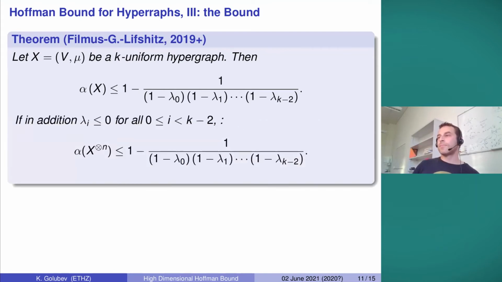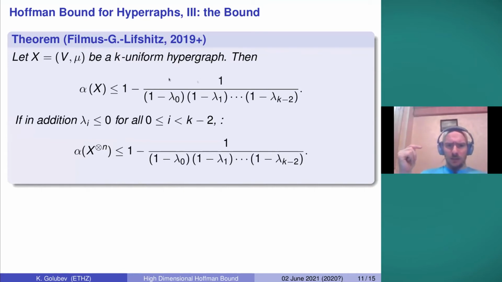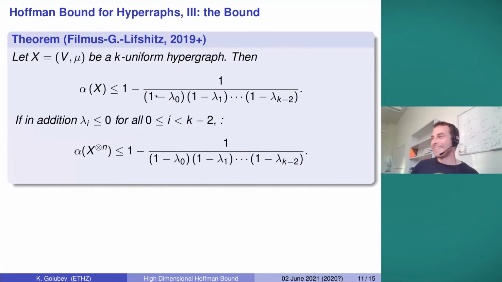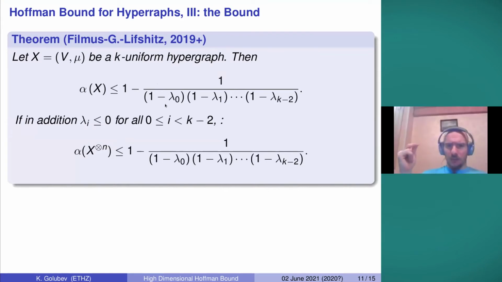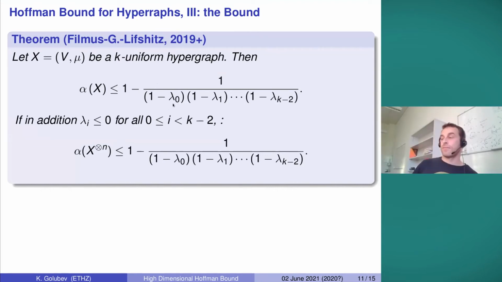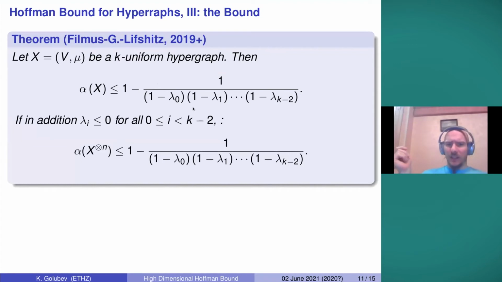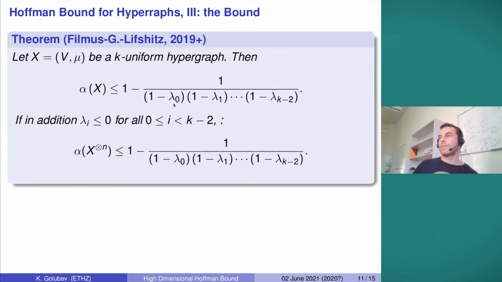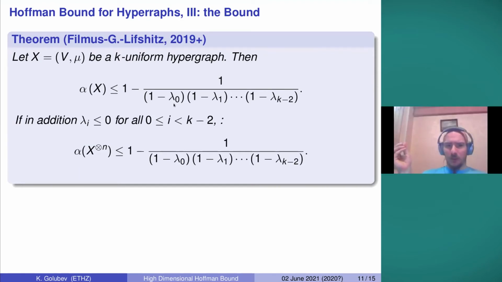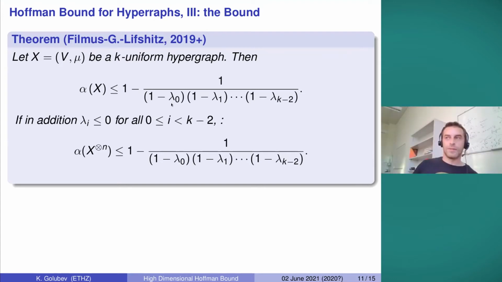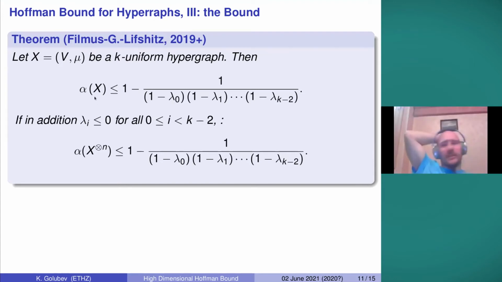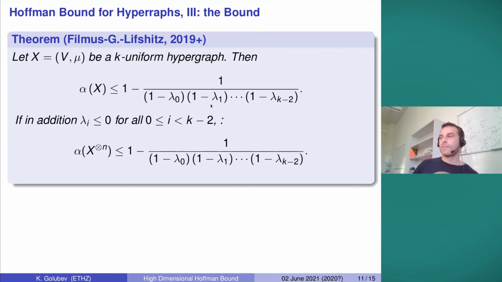So if all these lambdas are smaller than 0. Wait, question, sorry, shouldn't it be plus? No. Wait, because all these eigenvalues should be strictly smaller than 1, right? No, they're negative. Well, in any case, I'm saying that this number 1 over something is a positive number. Right. So 1 minus a positive number would be smaller than 1. This is good. We're counting the measure, right? Yeah, it's a measure. Okay, fine.